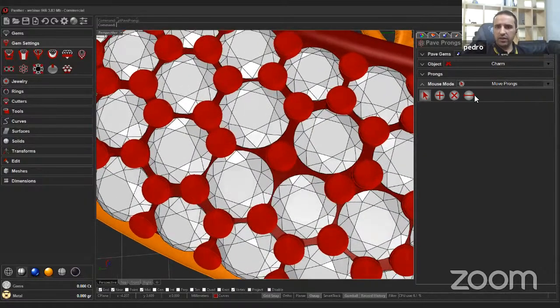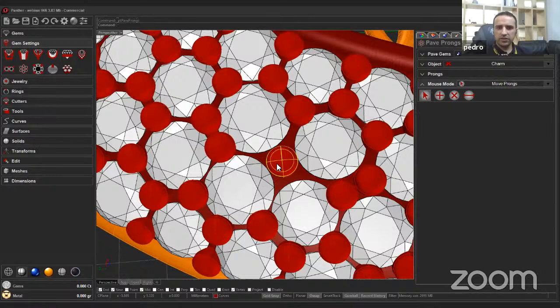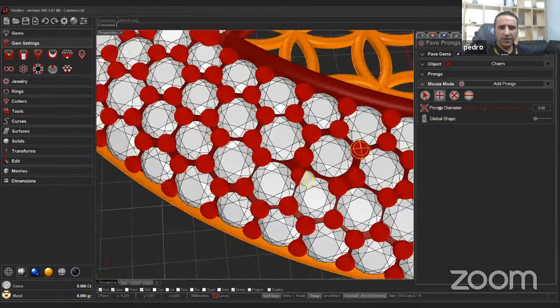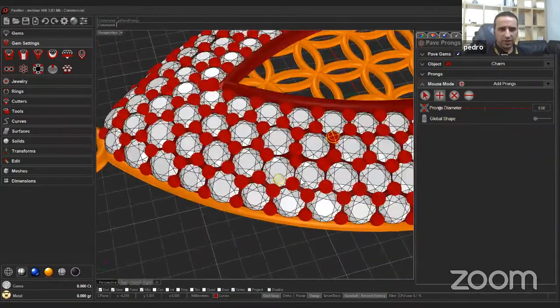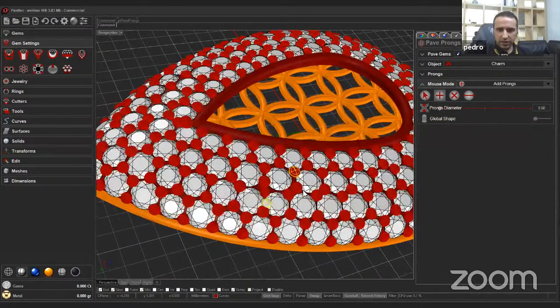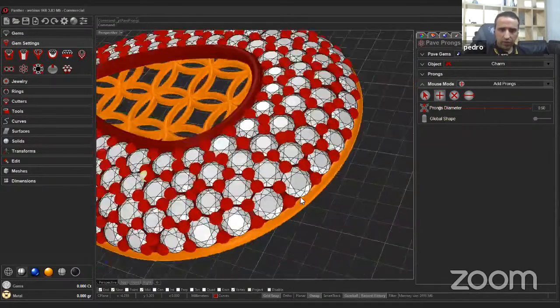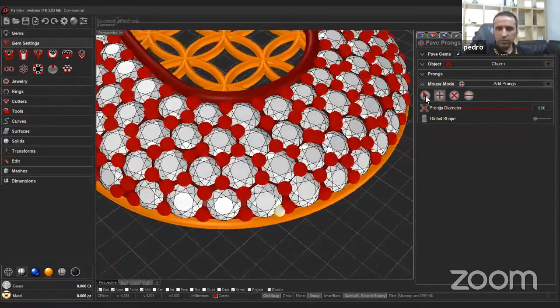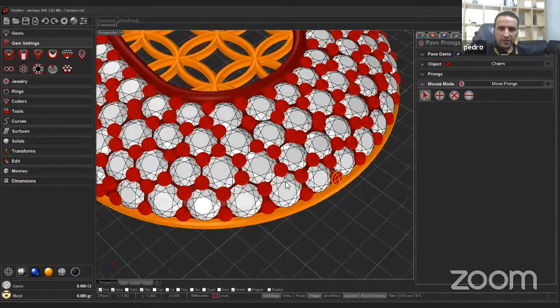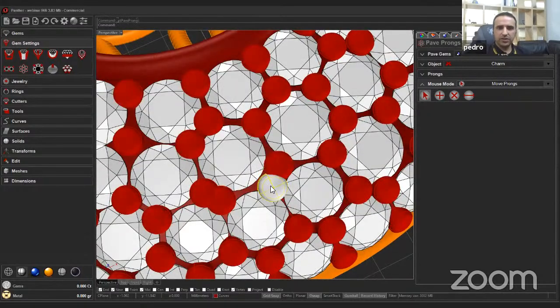Also, of course, each stone setter has its own preferences, so it's always good to have all these options to make sure we will be able to do it exactly as we want. I think in general looks good, but once again, we want to make sure we can readjust all these positions.